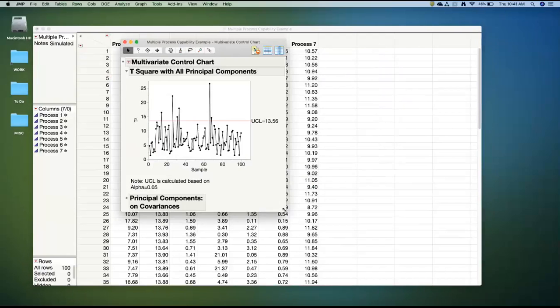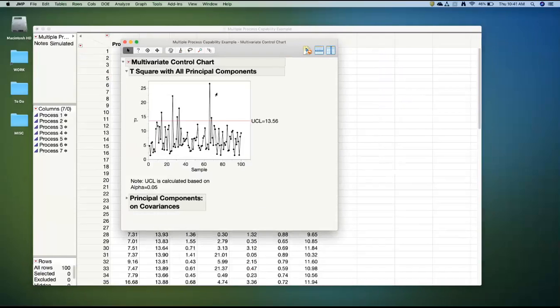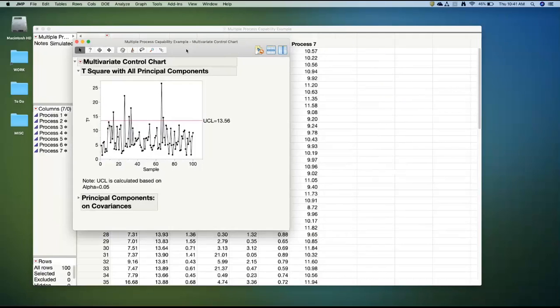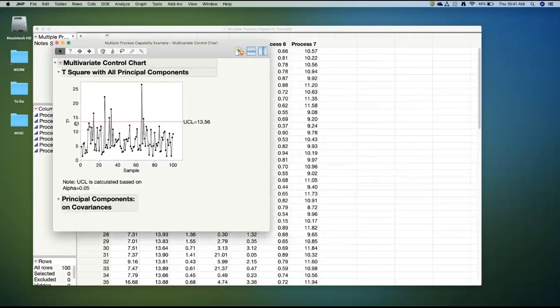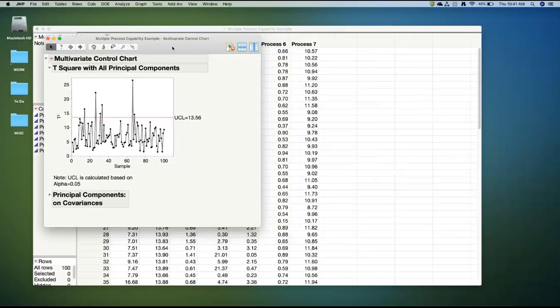And so here is what's called the T-squared chart. And so what this is doing is it's only looking at one dimension here for the graph, but this distance plotted on the y-axis is how far each of those points are from the center in a multidimensional sense. So this is a way to look at the stability of a process over time, but with all 7 variables.